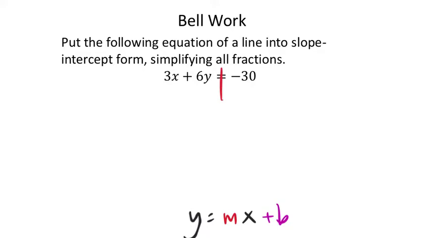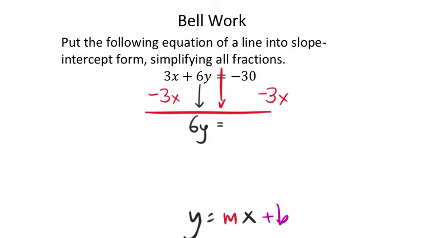So when we start, we use some principles of equality here. Let's get rid of that 3x, which will then allow us to just drop the 6y so that it's by itself. We've got to zero out that 3x first. By zeroing it out, that means we'll have to use addition or subtraction principles of equality. I'm going to use subtraction. It is a principle of equality, so if you do it to one side, you've got to do it to the other side. So this will zero out the 3x's, and then I can drop the 6y by itself.